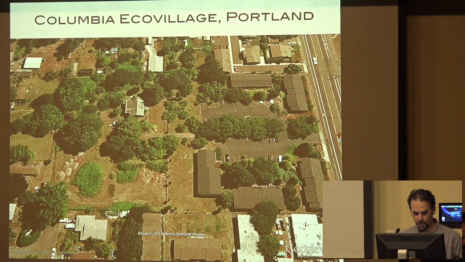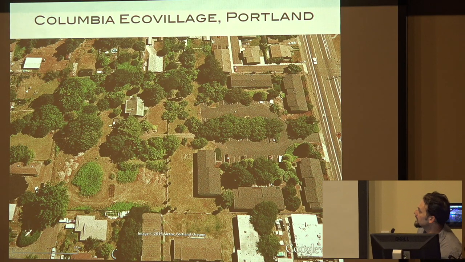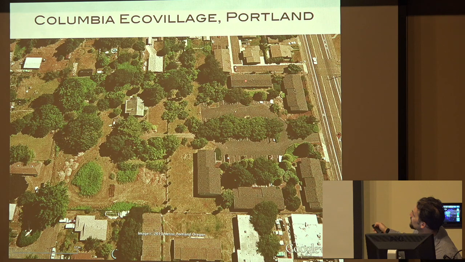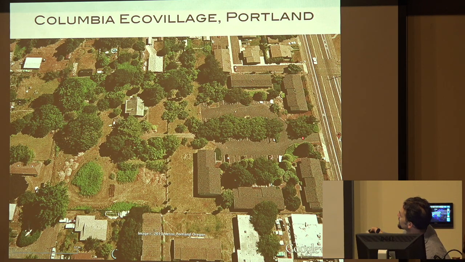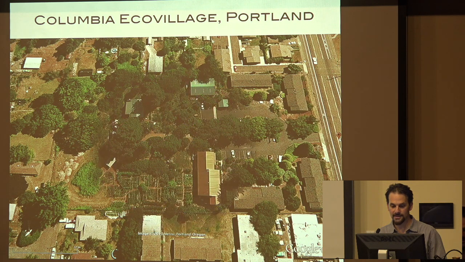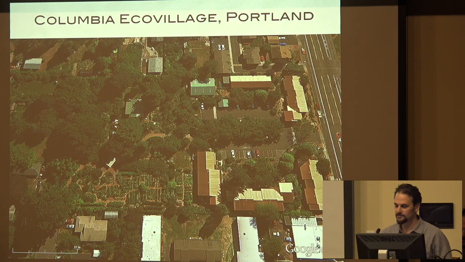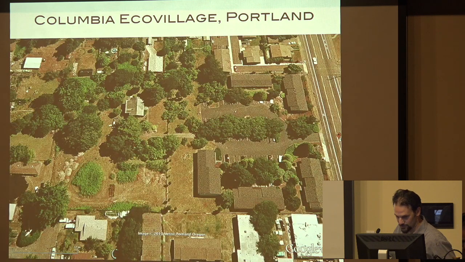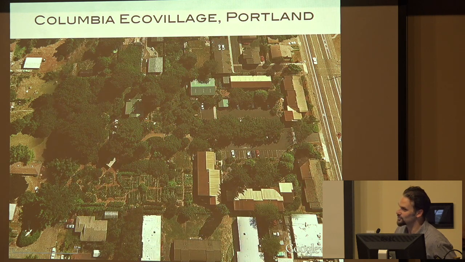So this is the before shot. Now this is Columbia Eco Village, and you see these buildings here. This is the old shot. So this is just a traditional apartment complex like you'd see anywhere. And these folks came and they bought it. It was for sale, and they turned it into this eco village. Yeah, I know those before and after shots. I'll just do that again just so you can enjoy that. Look at that. Wow, that's the dream right there.